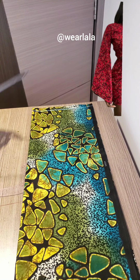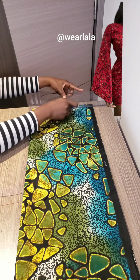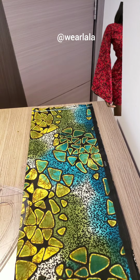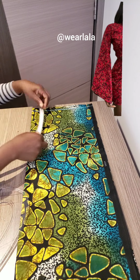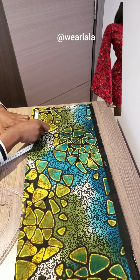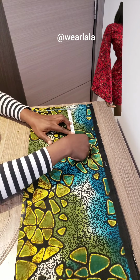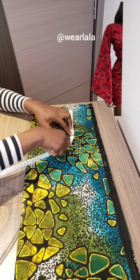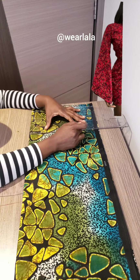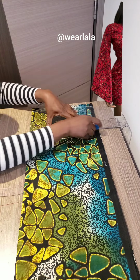Okay, so first thing is to draw the sleeve headline. That is the topmost part of the sleeve. The next thing, you want to divide your armhole by 3. So mine is 18. 18 divided by 3 will give me 6. So from the sleeve head up to this point is 6 inches. Okay, so I'm just going to draw the next line now.